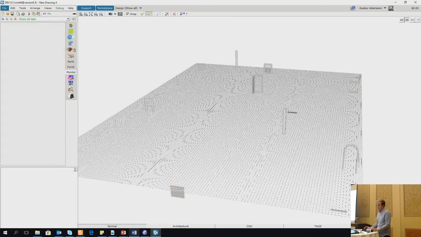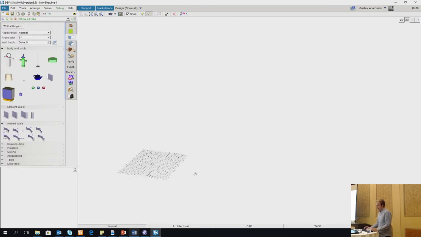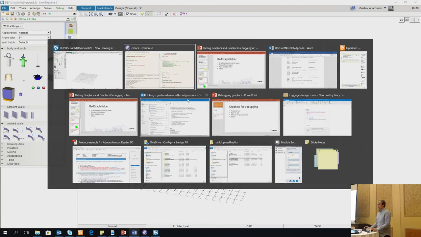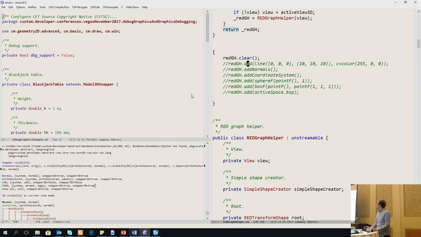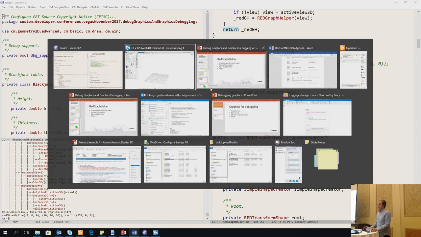Okay. So let's try to add a line first. You see, I'm adding a line from 0, 0, 0 to 10, 10, 10, and it's red here.